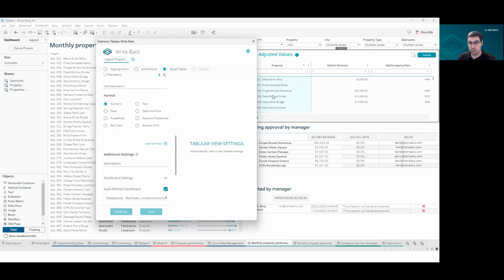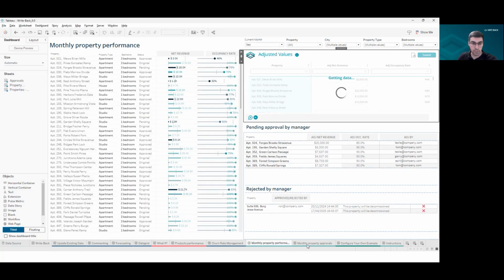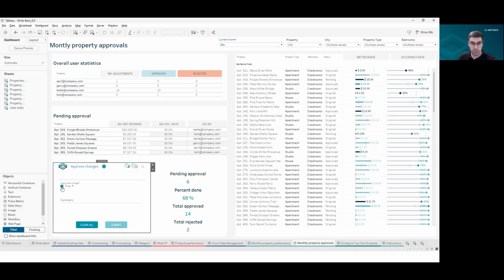The Boolean field we're using on the manager side actually has a condition on it. So when we set it to false, the reason code shows up in here. So the manager has to justify why they are rejecting the change. And then we can do the multi-select in this case. So we can, for example, say that it's out of scope and outdated and reject the change.